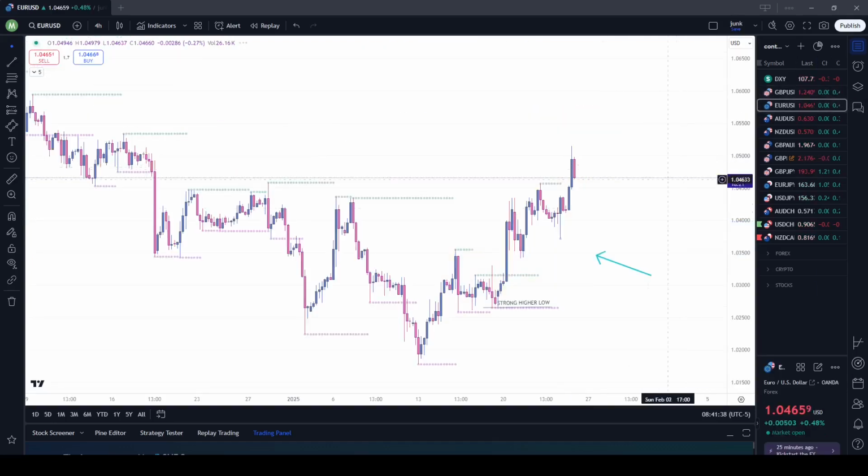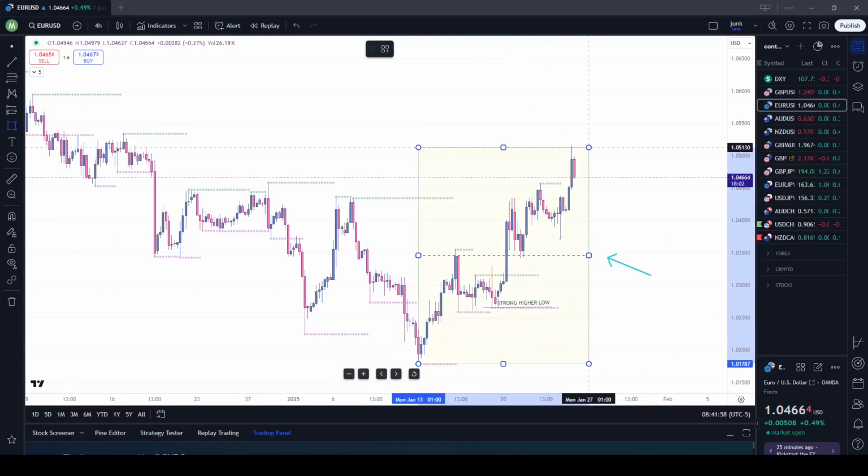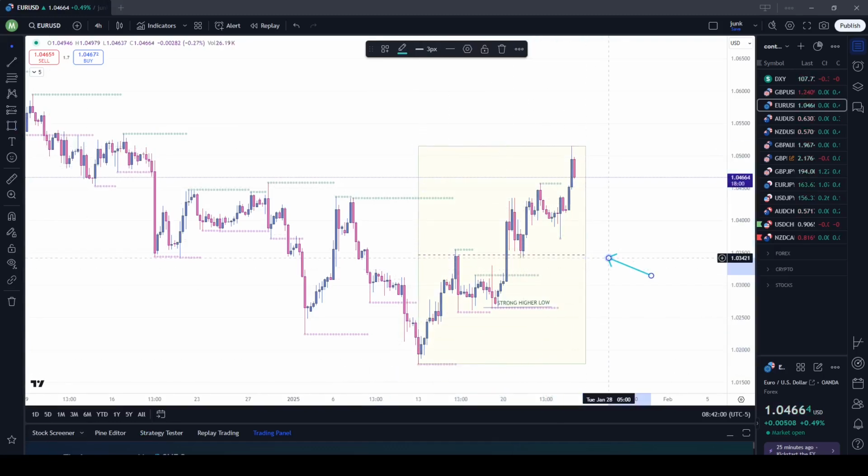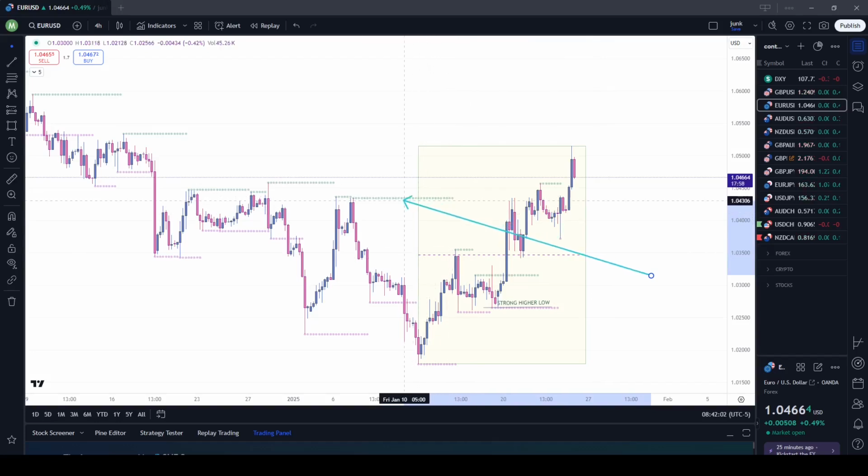And here's Euro USD, and similar, well, not a similar situation, but you can see this was the lower high. This is the previous structure. It's now been broken, so we'll map out the current structure. And as you can see, the bears have stepped back in, starting from this low up to here. It broke past this previous lower high, so now it's making higher highs, higher lows, higher highs, higher lows.